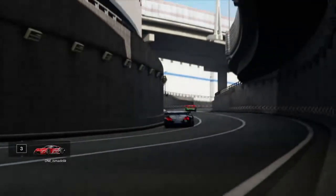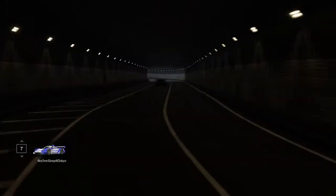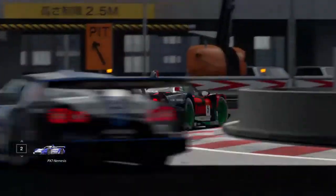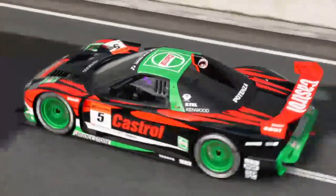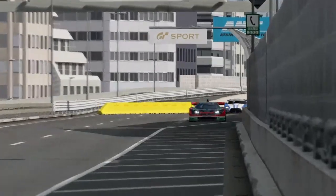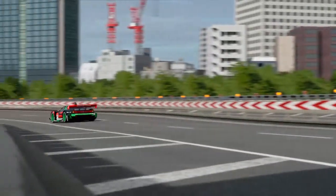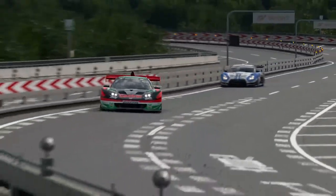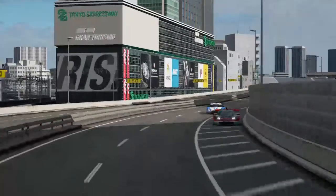Isma's coming up fast. Let's check on the rest of the race real quick before we come back to these two to see how this pass happens. MOP working off a penalty, it seems. We don't have a HUD, so we can't tell, and I'm not turning it on. Alright, no real drama. Isma coming up fast in Nemesis' rear view mirror here. Let's see how hard Nemesis fights to try to keep this position. There's a lot of racing left. It'd be a lot of fighting to do with dead tires, so I don't think they'll put up too much of a fight.